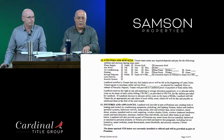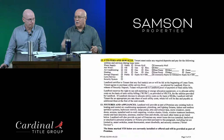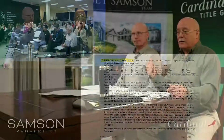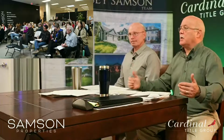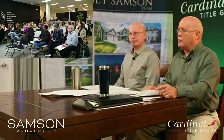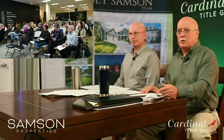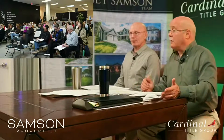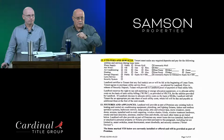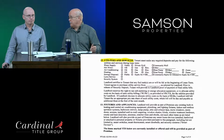So don't let that get by, because if there's not some written report, it doesn't say how detailed it needs to be, but it's supposed to be a checklist or a report as to obvious deficiencies and any visible evidence of mold. If that's not given to the tenant, and then at the end of the lease there's a dispute over the security deposit, over the property condition, and it goes before a judge, the first thing the judge is going to ask that landlord is, can you show me a copy of a written report that you gave the tenant within the first 5 days? And if the answer is no, then there's a pretty good chance the judge is going to rule in favor of the tenant. Tenant's going to get back their security deposit, and the landlord's left high and dry.